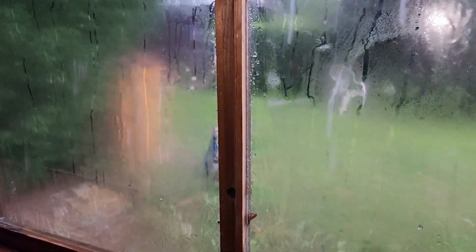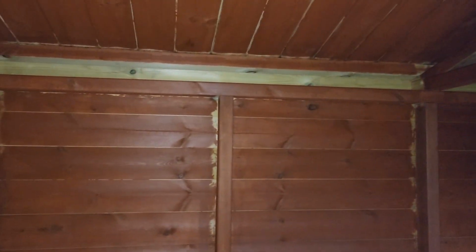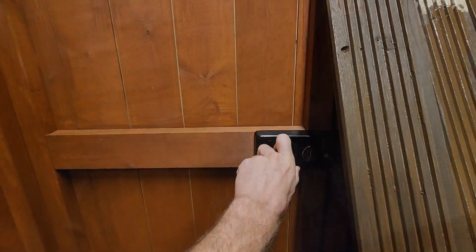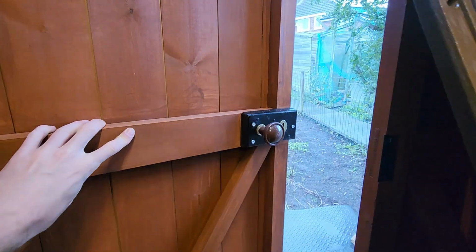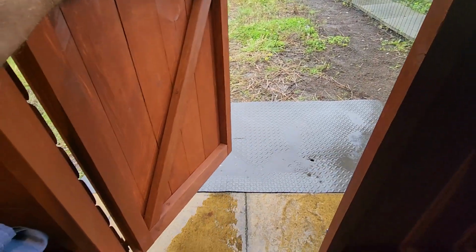Look out the window. Is that hail? No, it's just a lot of rain. Yeah, damn. Well, we're getting there. It's slow progress. It'll look better when it's done, I promise. It's raining a lot, look. So we're doing a little painting session inside.